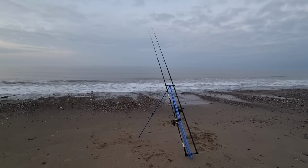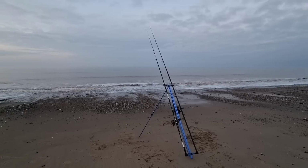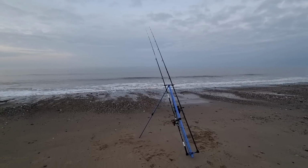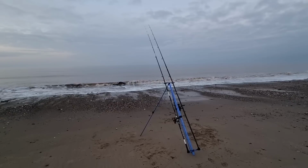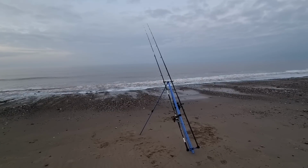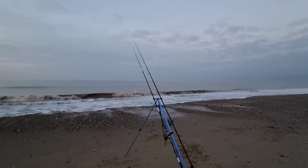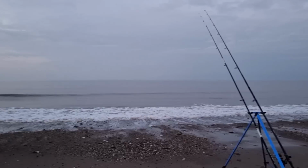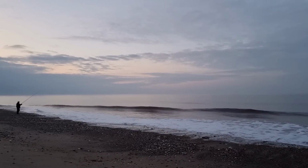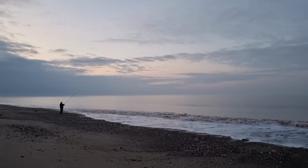For today, that is us done. Last bait's in. Give it another 10 minutes, then start pulling the rods in, up sticks. We've got to go and set the van up to sleep for tonight, get some food on. If we wake up in the morning and the sea is as flat as it is now, let me just zoom in. If the sea is as flat as it is now, tomorrow is definitely going to be targeting rays.